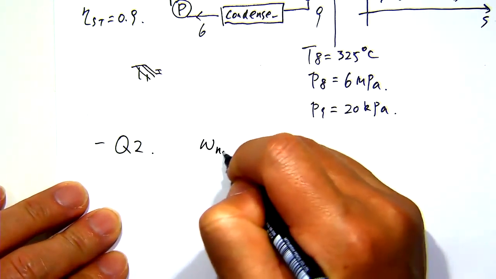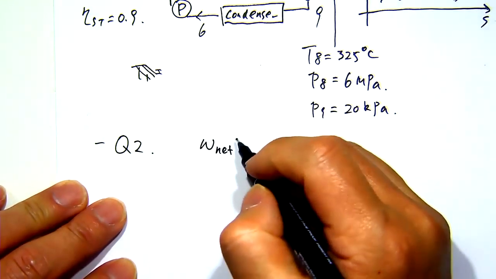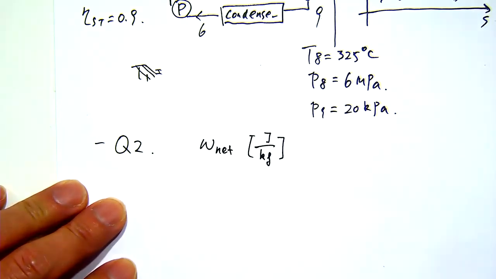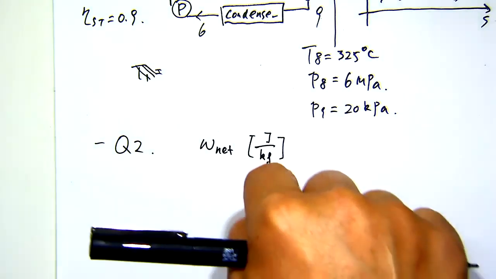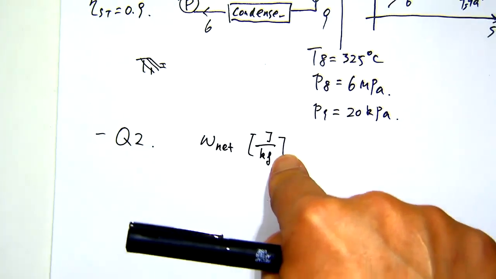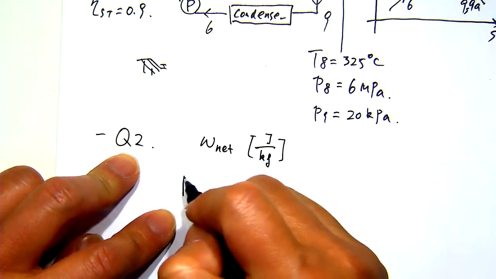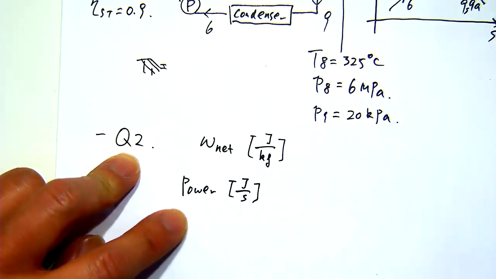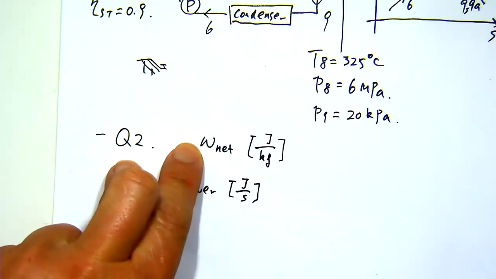No matter if it's a turbine or compressor, a steam turbine or gas turbine, what we deal with is all work, right? And this mass-specific work, in terms of dimension, is joule per kilogram of the working fluid. If it's a gas turbine, it's per kilogram of air, for a steam turbine per kilogram of steam, right? Power is a different concept. Power has a joule per second dimension. So the output power is directly related to the output work.